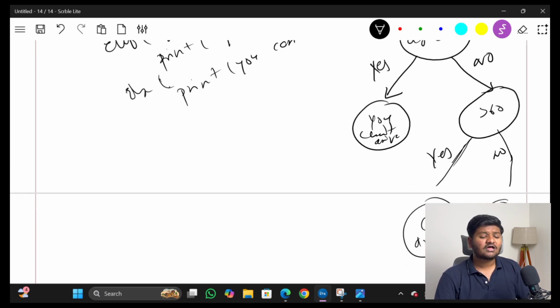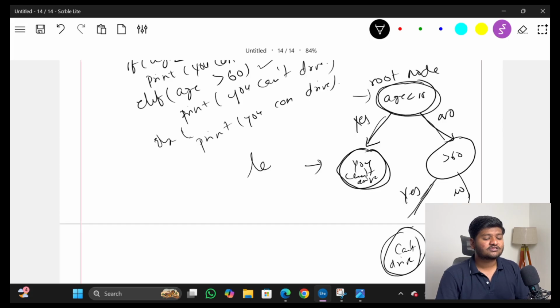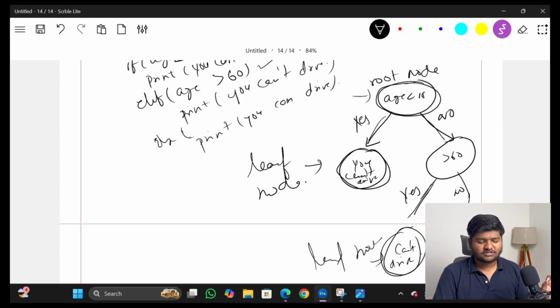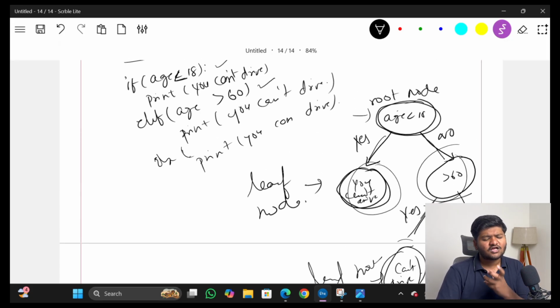A tree construction means, guys, again I am telling you, these things are called nodes. These are called edges. This is called the root node, and this is called a leaf node. Now you need to see here, this is called depth, the tree depth. These are the sub nodes of this node. For this we call it the depth of a tree also. You saw that by using a basic if else we can construct this.